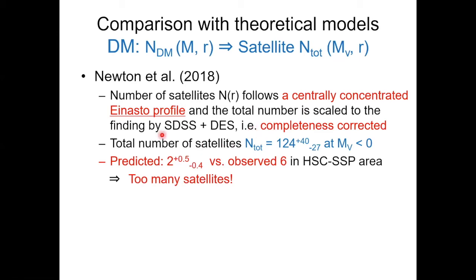And since the Sloan and the Dark Energy Survey observe only some limited sky area, and also there are some limitations in the direction of the line of sight, the survey volume is limited. So we need to make a completeness correction. Theory predicts some distribution of satellites within the host halo, but we observe only a limited volume, given the limiting magnitude and survey area. So this is the so-called completeness correction.